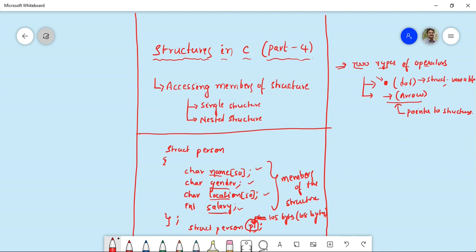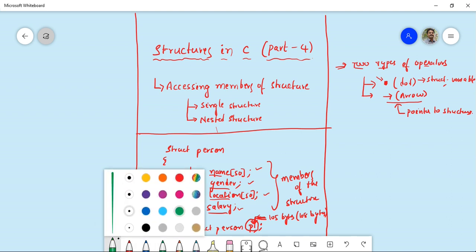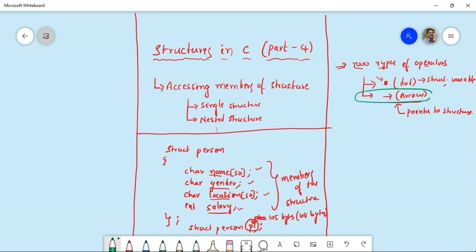Because we need to complete the concept of pointers to understand the pointers to structures concept. So for this reason we are not going to concentrate on the arrow operator. We are going to concentrate only on the dot operator.